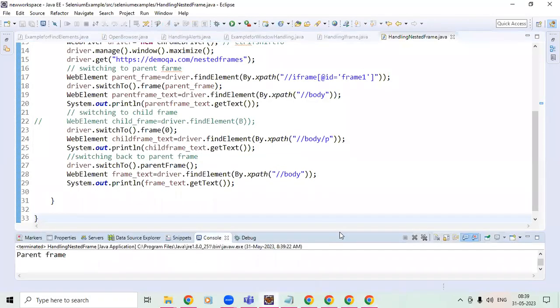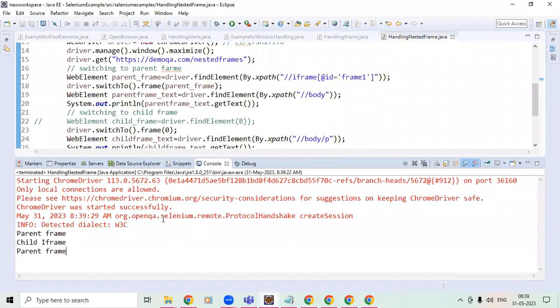So now you can see here what happened. We have entered the parent frame. Once we go to the parent frame, we have a nested frame. Inside that nested frame, we are going to the child frame, and again we are switching back to the parent frame.